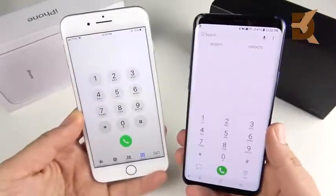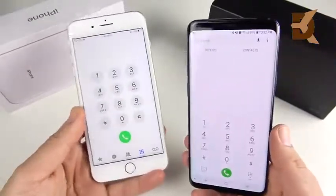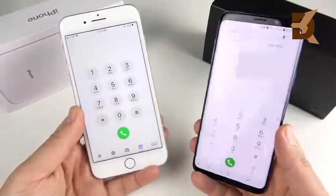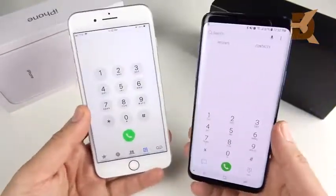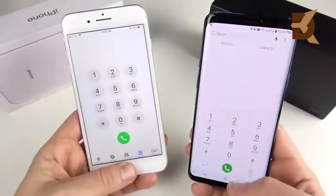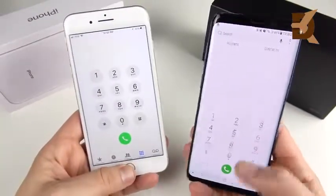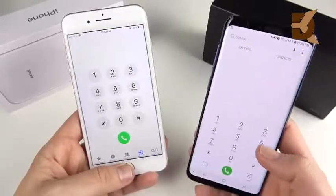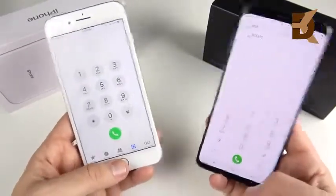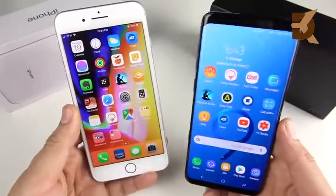They're equal. I haven't had issues with either. Great reception, and both sounded very good in both earpiece and speakerphone quality. So this is a wash here. Totally equal, I think, when it comes to phone call quality, and both have loudspeakers for speakerphone calls. But I do like how you can swipe to the right to call people in the contact settings on the Samsung, but that's just a personal preference. Overall, pick either, you're gonna be happy with the phone call quality.